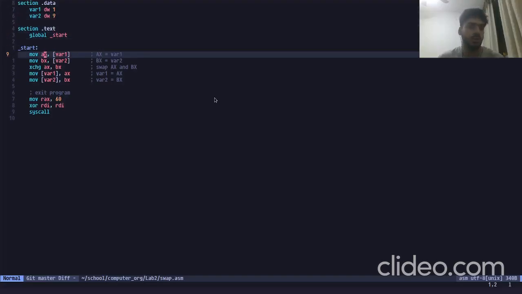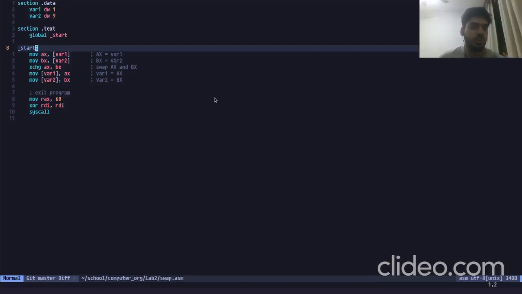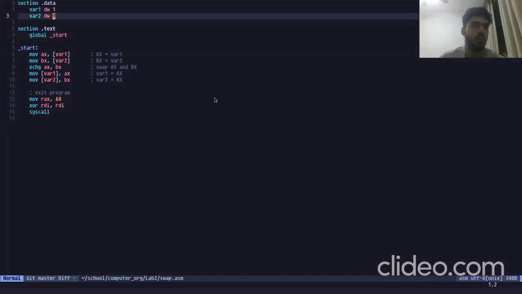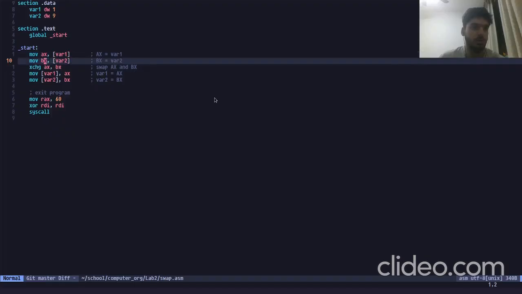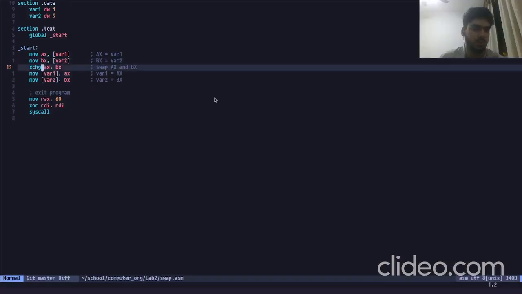First, we load the AX register with the value. We do an indirect access, so we get this value 1 using these square brackets, and then move the value 9 to the BX register, and this is to swap the two registers around, so this swaps their values.